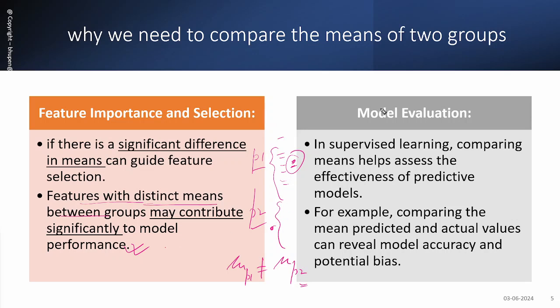And model evaluation also. Let's say you have two different models. This is your machine learning model one, and this is machine learning model two, and these are the performance scores or predictions, and you would like to compare the two. Essentially, if the two models are equal or similar, the means here would also be similar. If they are not similar, that will help you pick and choose which model might be more useful.